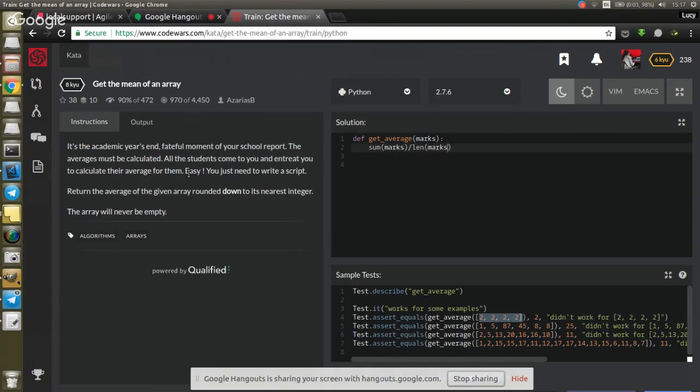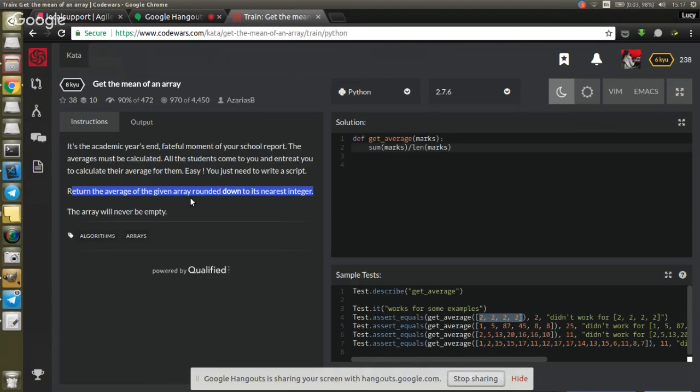But also, we were told that we're supposed to round down. Where is it? Return the average of the given array rounded down to its nearest integer. So after we get the results, we're supposed to round it down.